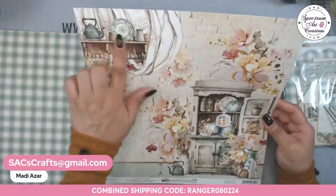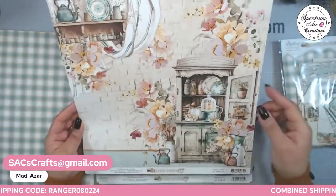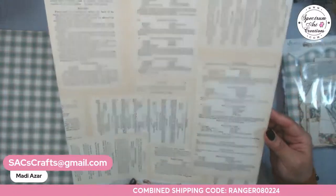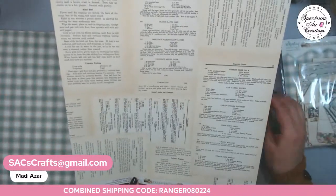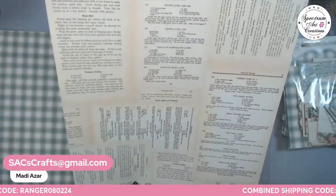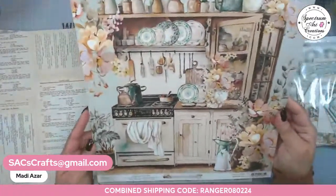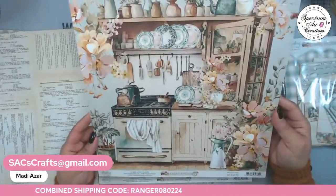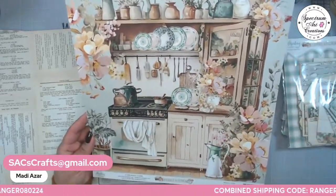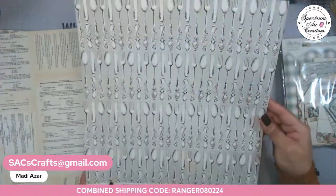You've got your beautiful backdrop here with your brick or stone wall. You've got your cupboard. And then on the back, you've got a bunch of different recipes. I love it. Orange layer cake. It's good. Yeah, you take a snapshot of that. I'd like to make it. Right? Yeah. Chocolate mocha. Okay, here is the stove. There are the eggs. All of your mixing spoons and stuff are hanging on the wall. Love. So adorable. And then you got silverware.